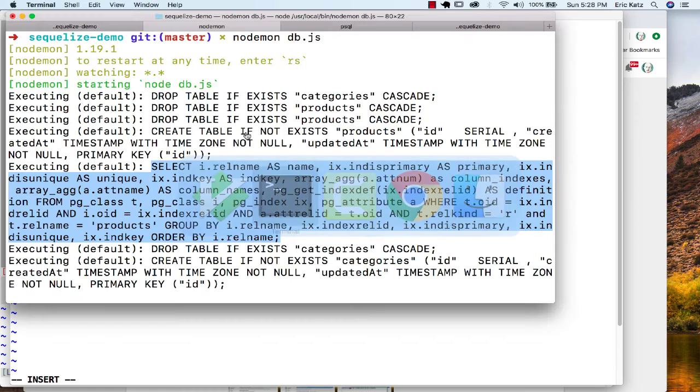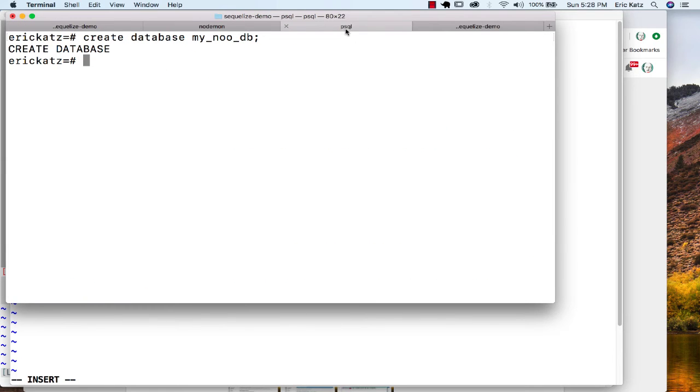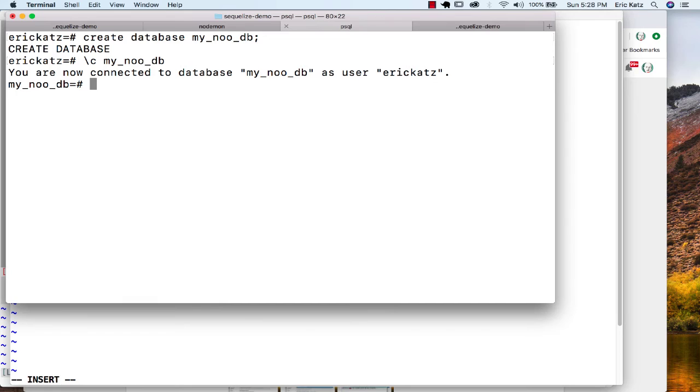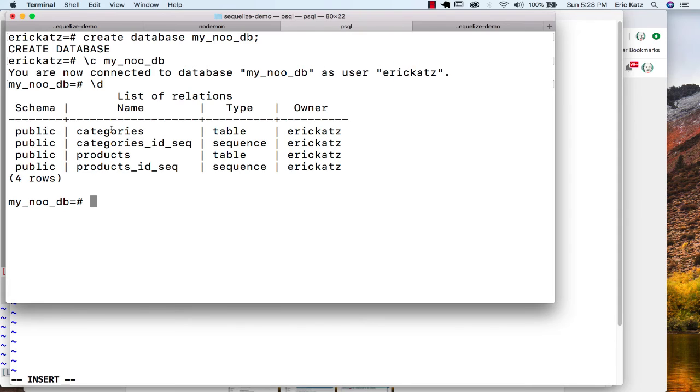And just to show one other thing here, let's actually connect to my new DB. And if we do \d to see our tables, we'll see that we have two tables and two sequences. And these sequences are there because we're using integers for our primary IDs.